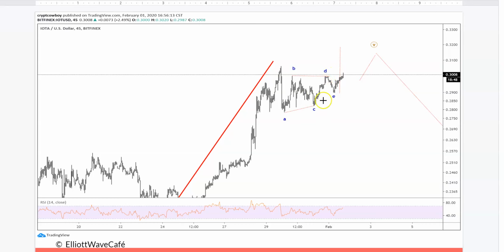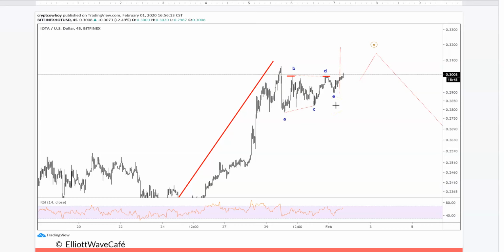Anytime you spot something like this on the chart, there's a chance for a nice opportunity. There are several types of triangles. I go into extensive explanation in my Elliott Wave course, but one of them is the barrier triangle. When we talk about barrier triangles, you basically have wave B and wave D finishing at the same level.